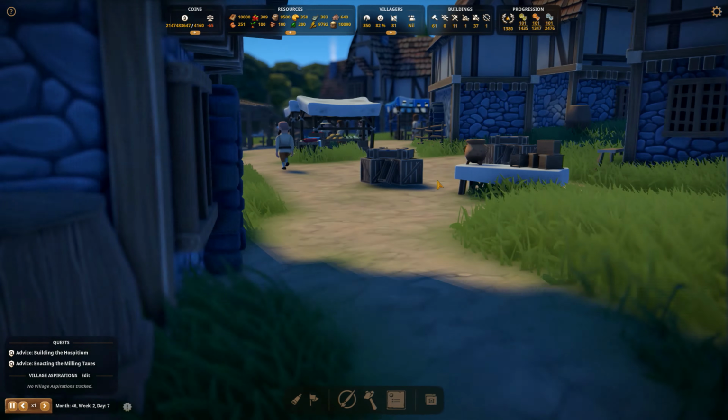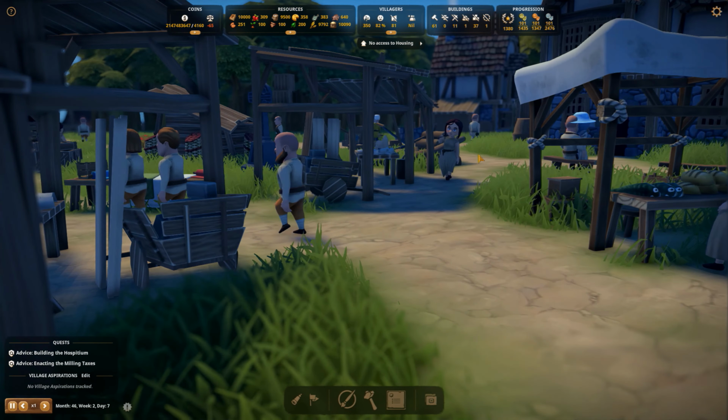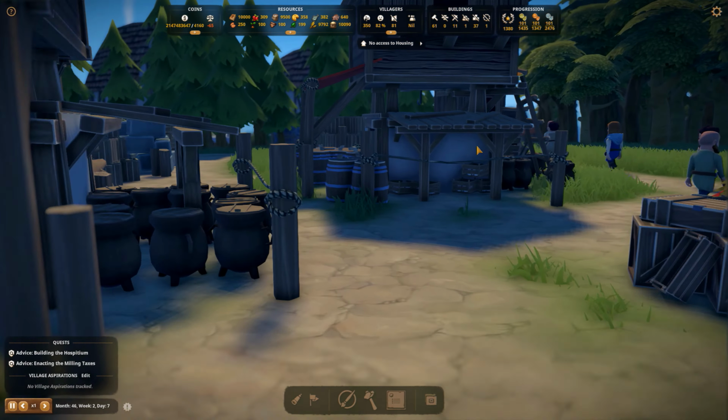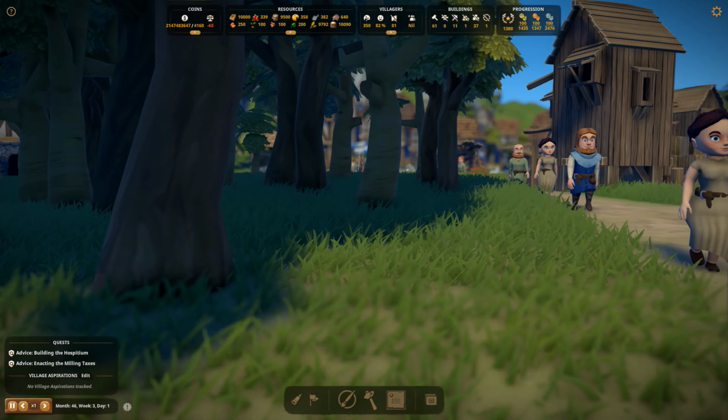Anyway, moving on. Let's go through the main market, shall we? This is where the main market lives. This is where all the food is sold and some of the special goods and all that sort of stuff. And it looks really nice. And the way the markets work is quite nice now as well. So let's head around here, past the storage.